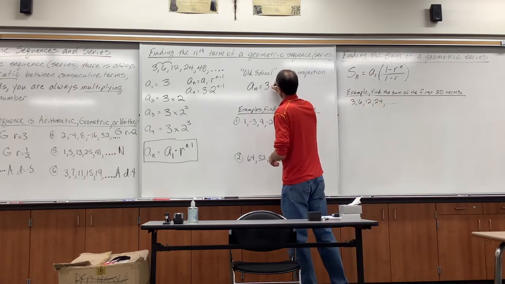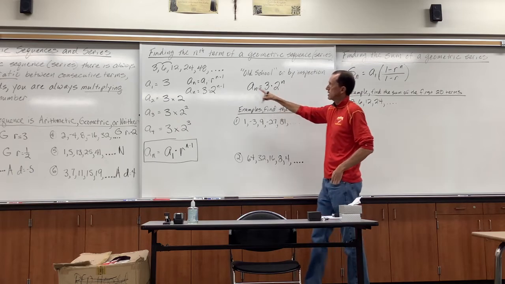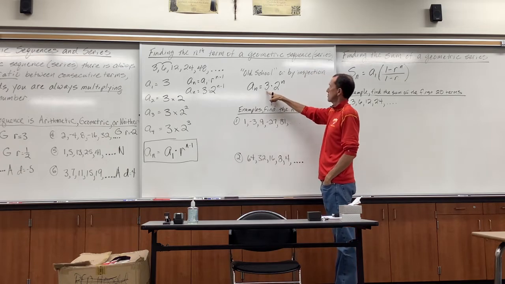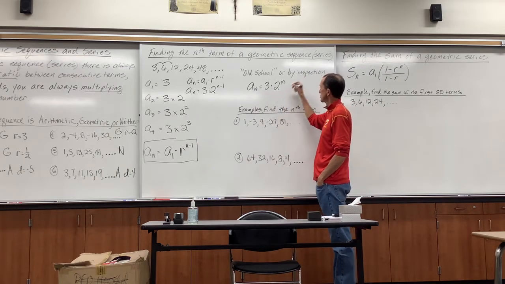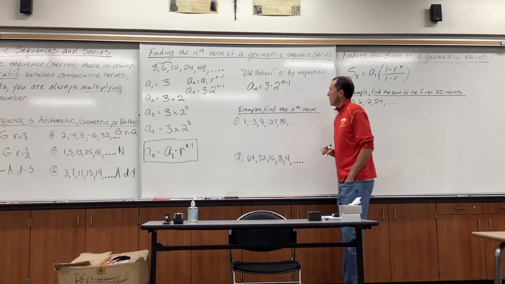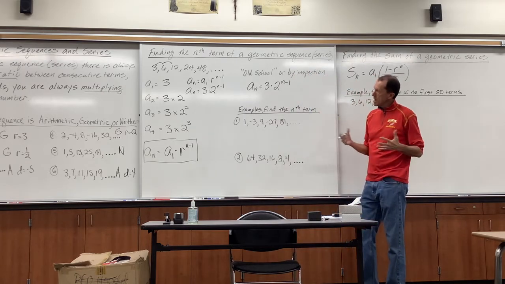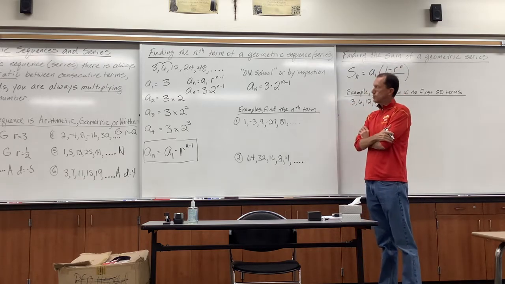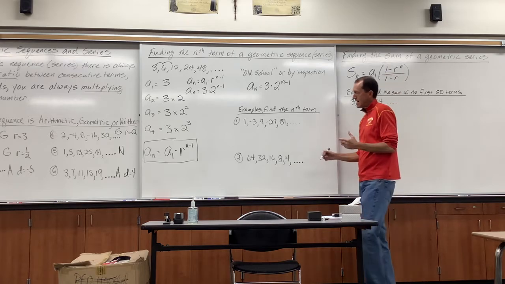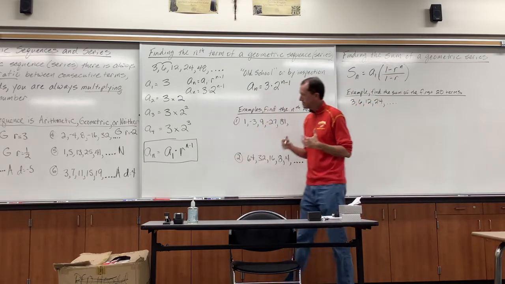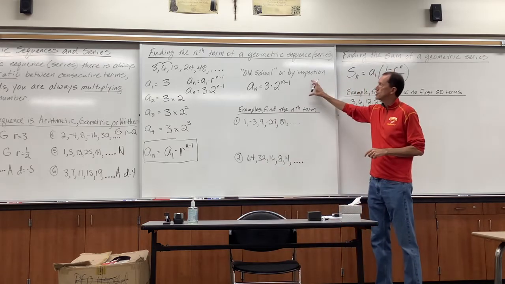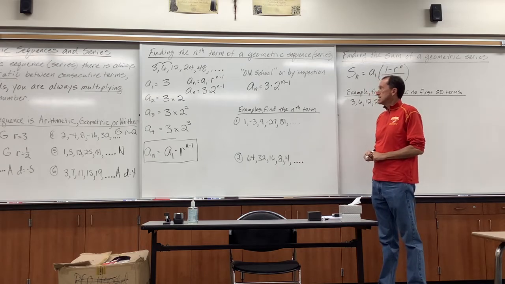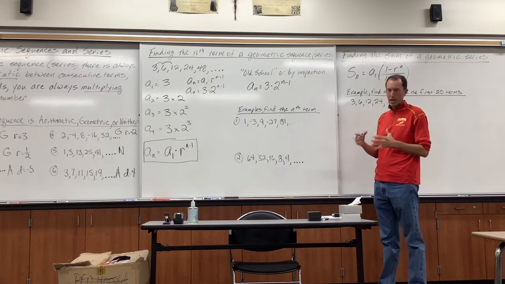So in this case, we could say, all right, well, let's start with a 3 and then start multiplying by 2's. But if you do this, the very first term would be 3 times 2 if you put in a 1. So that's why this adjusts it a little bit, makes it work. I'm of the type that says that with arithmetic, I really like to go old school and do it by inspection, but with geometric, I actually think the formula is just as good, if not better, than trying to use your old school way of doing it by inspection. Just because of the nature of the multiplication and how big it can get.